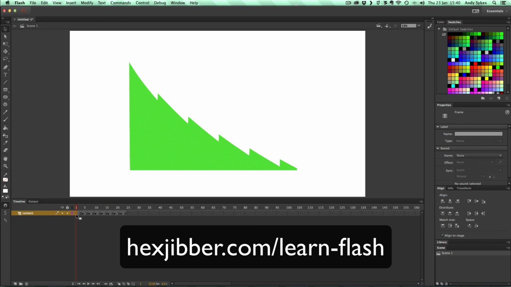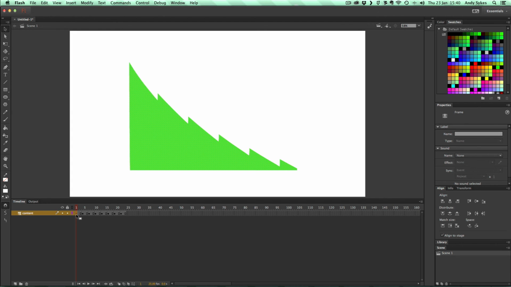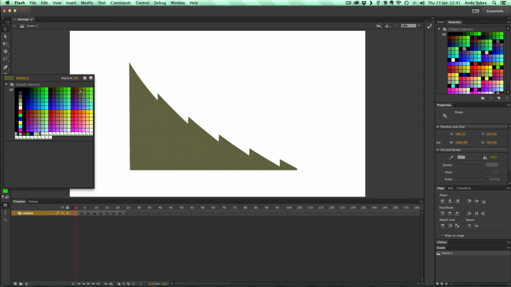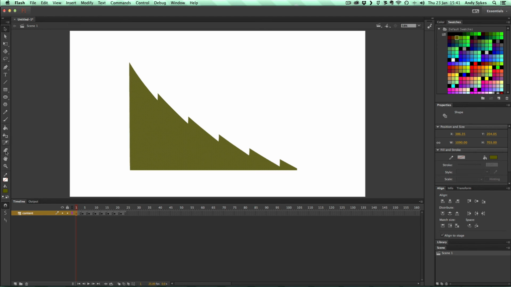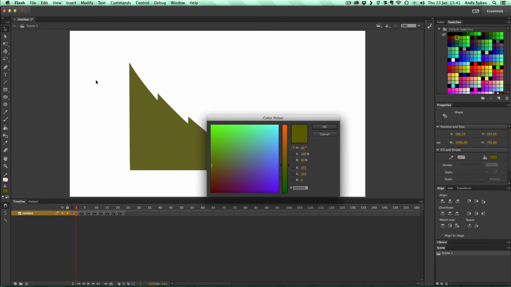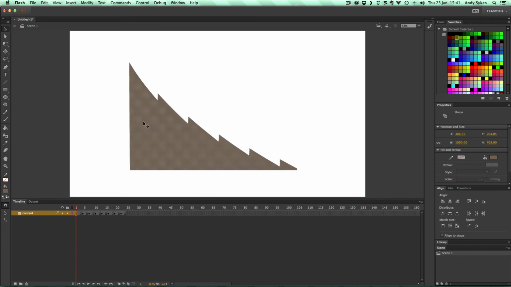But what I'm going to do quickly is get my graphics tablet out and we're going to have a play around just doing some cell shading on this. All right, so I'm going to change this color from green to maybe a sort of browny color. Might click on this color wheel here just to make it look a bit nicer. It's looking nice. Okay.